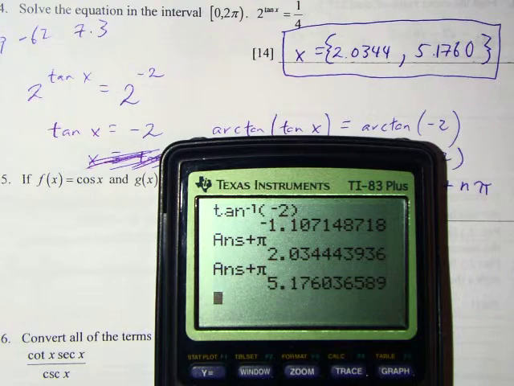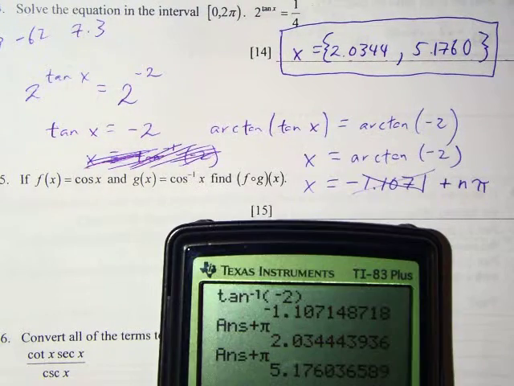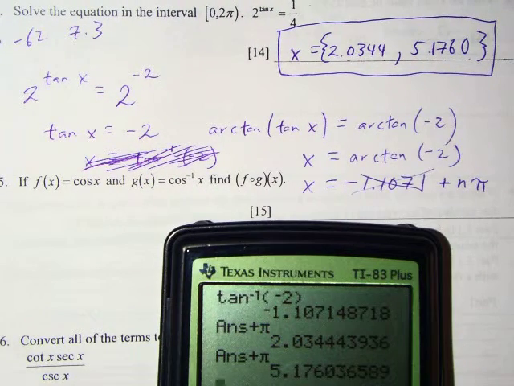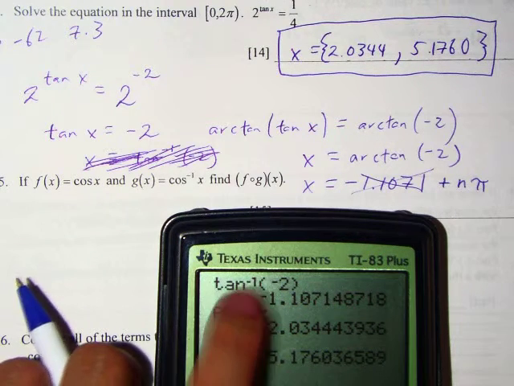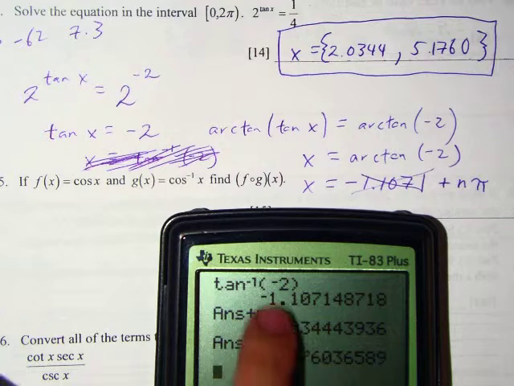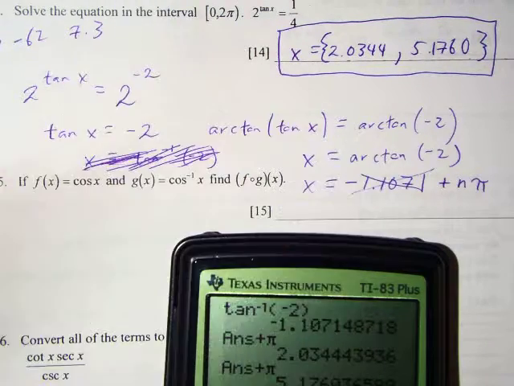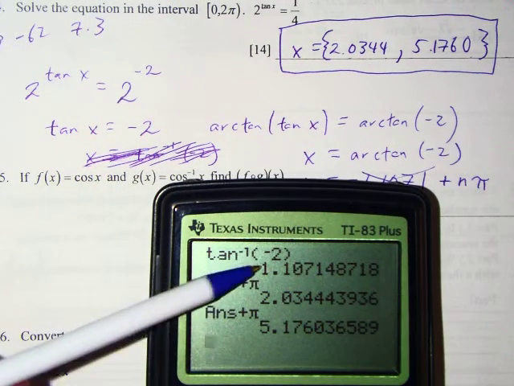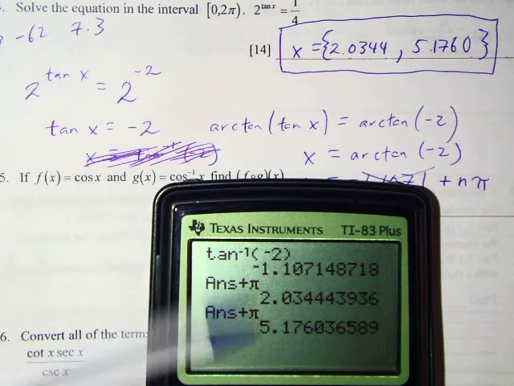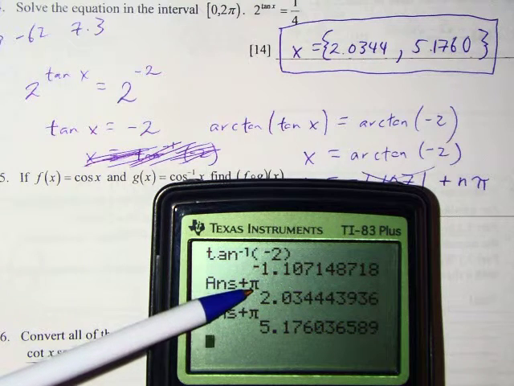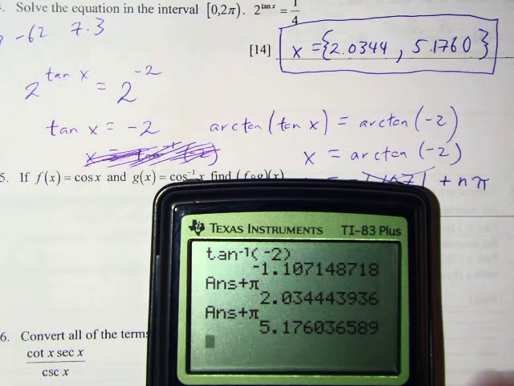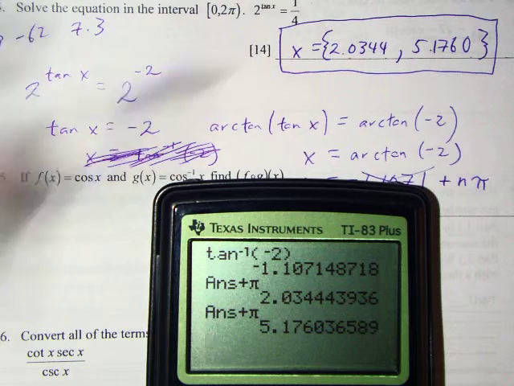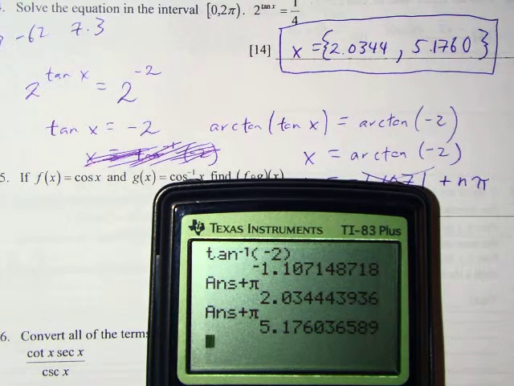So again, we were looking for answers between 0 and 2 pi. That's why we got those. Because it wasn't a nice number, we have to put in tangent inverse of that number. But you can see tangent inverse only restricts us to one answer. That's why we have to say it's the arctangent, because the arctangent would be this number plus any multiple of pi. So here we added pi, that was an acceptable answer. Here we added another pi, that was also another acceptable answer because it's between 0 and 2 pi.